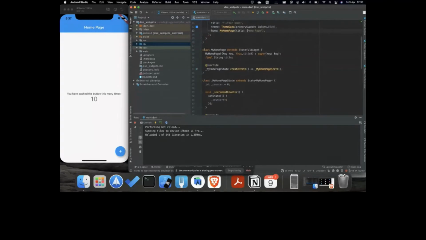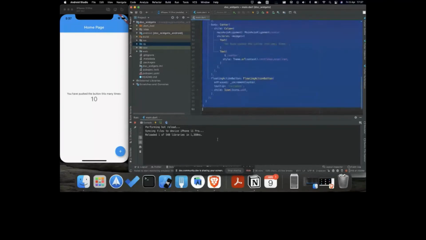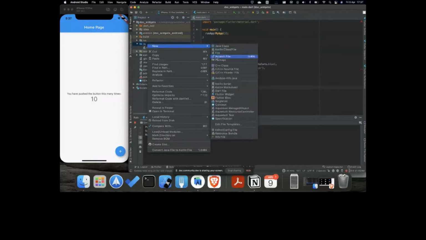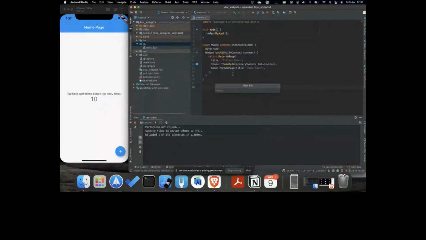For the sake of understanding, instead of having just one file, I will split this into two files. So I will cut that, and apart from main.dart, I will create a new .dart file. Let me create a new file and call it homepage.